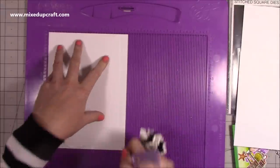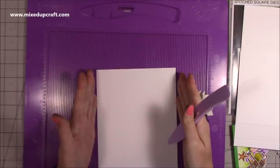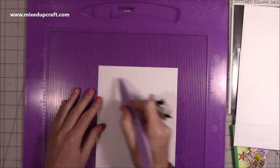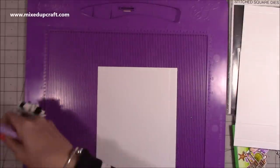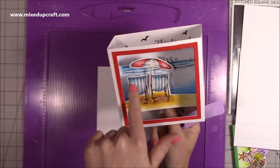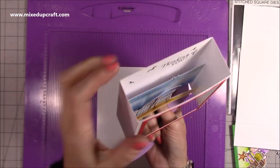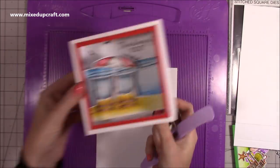And we're now actually going to stamp what we want onto this, but you just want to make sure that you keep it to that width of 6, and it's within the two score lines, where you're going to stamp your images and cut around them. And that's what these bits are here. They're all 5 inches wide, and then the 1/2 inch tabs either side are what you use to actually stick it into this square here.